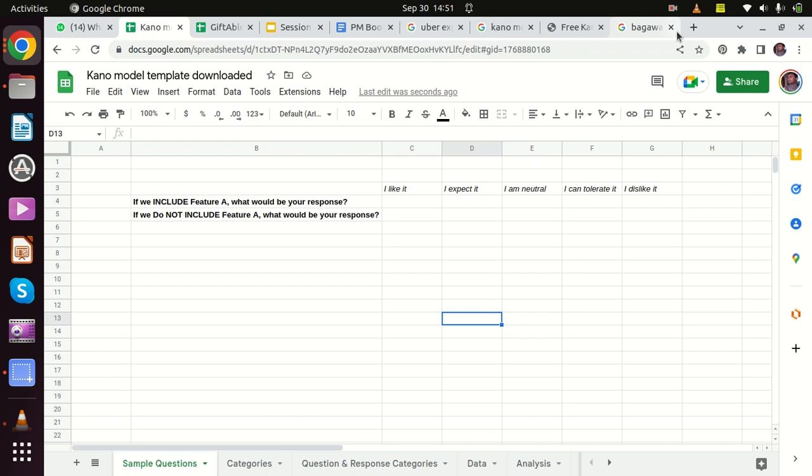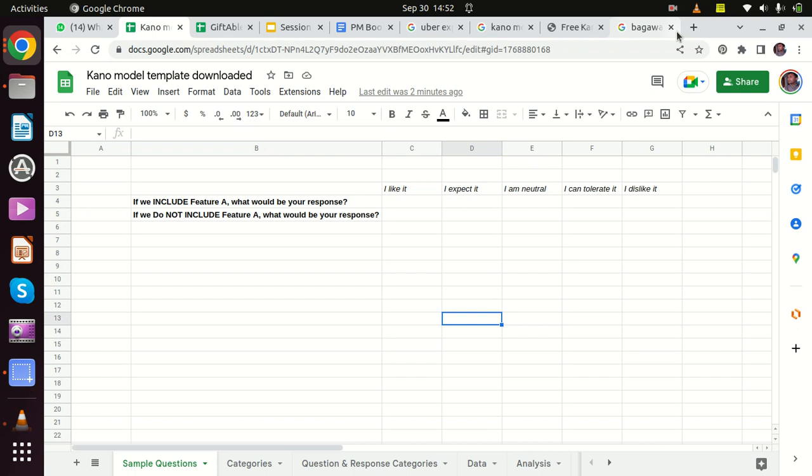that you can conduct with your customers, beneficiaries, or stakeholders in order to gather the inputs required to understand how to classify these features. What are the must-have features? What are the delighters? What are the potential reverse features? And what are the performance features? So how do you arrive at that decision?